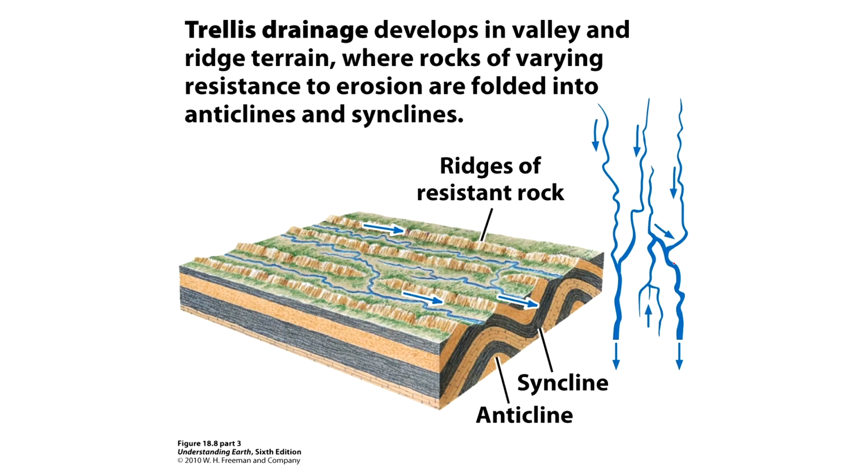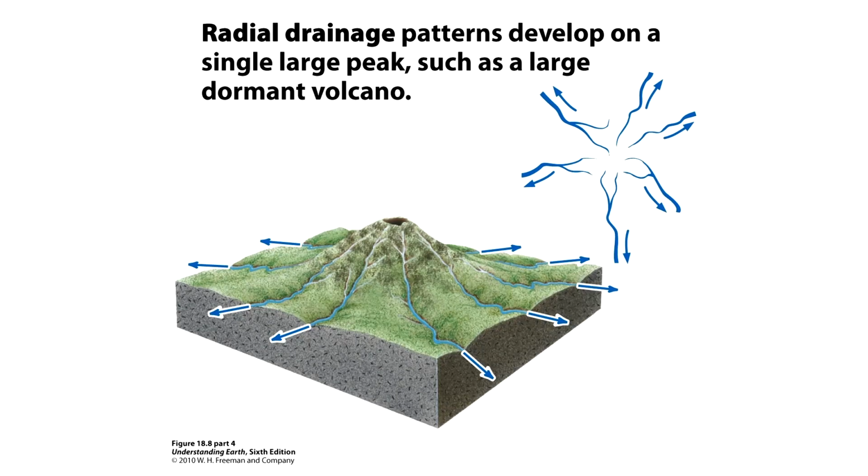Then you have the trellis pattern, where you have resistive rocks and softer rocks. The less resistive rocks will be eroded, and that results in the formation of your typical trellis pattern. Trellis patterns are indicative of anticlinal and synclinal areas, that is, folded regions. Then you have radial drainages, which usually show that the central portion has some elevation. That part is very simple and you can easily make it out. Anyway, we'll stop here and continue with a few examples in the next lecture.